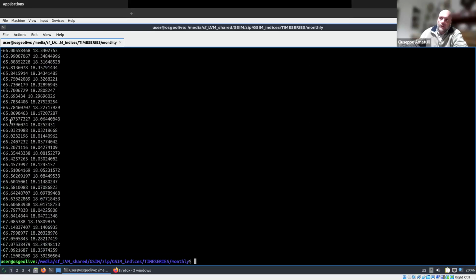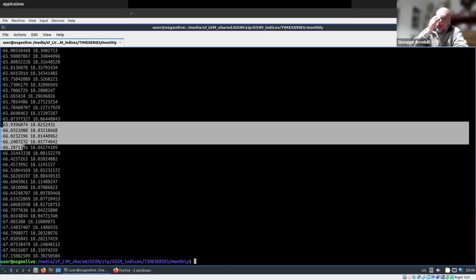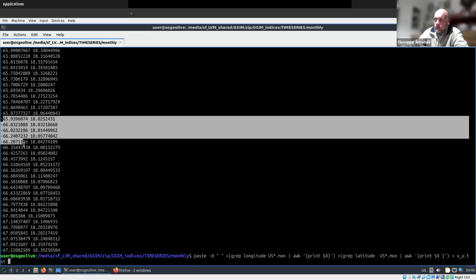So I have X and Y coordinates that you can plot later on in Python or R. So as you can see, with very few lines, only one line, you can do the X and Y coordinates of all this huge table and get what you need.